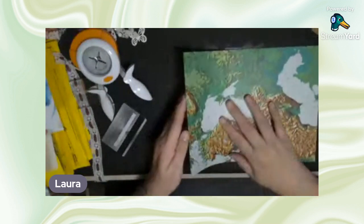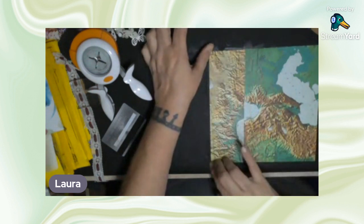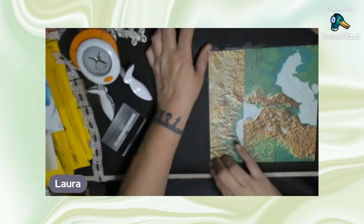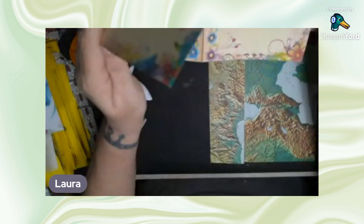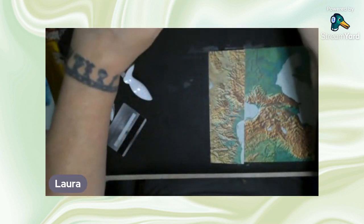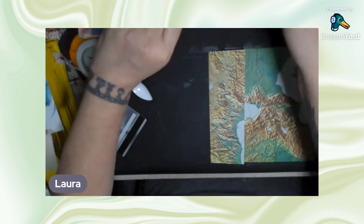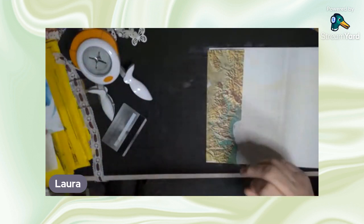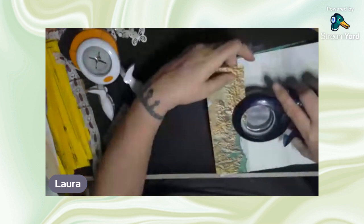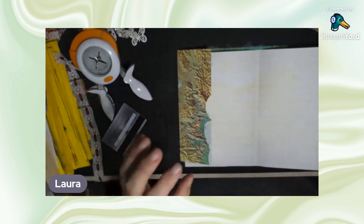Okay. So first thing I'm going to do is I'm going to fold this under. Find something with some green. Go this way. Okay. You can do a thumb notch or not. It's up to you. But what you're going to do is you're creating a pocket. Ink or not, it is up to you.